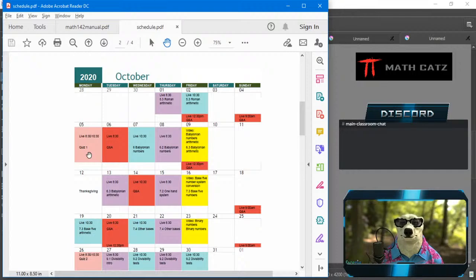Next Monday. Now, in the interest of saving time, I wanted to put the quiz after a weekend. I thought that would be a good idea to give you more time to study. But we can't take the rest of the week off. We have to make progress with the next section, even though it's not on quiz one, to get a little bit of a head start before the quiz actually happens.